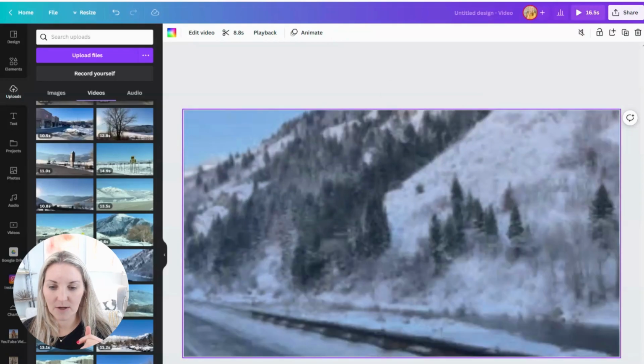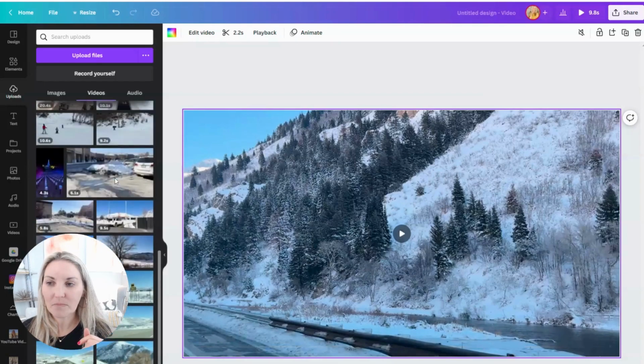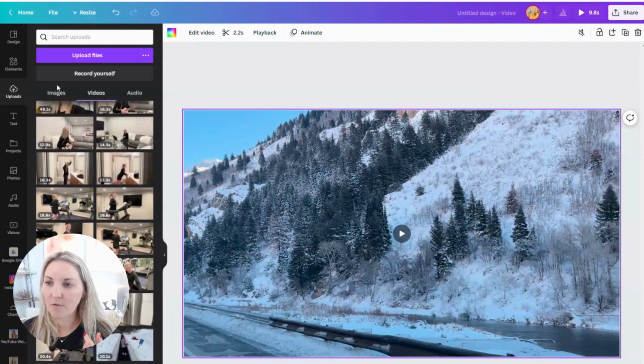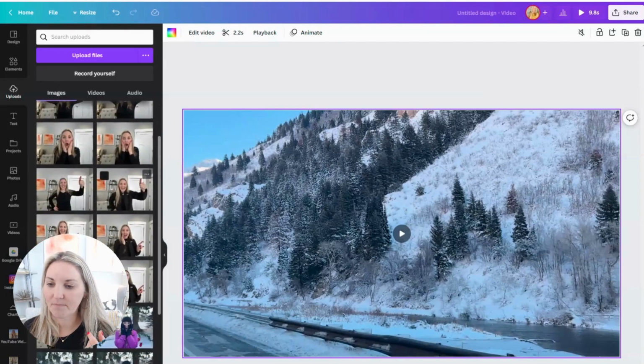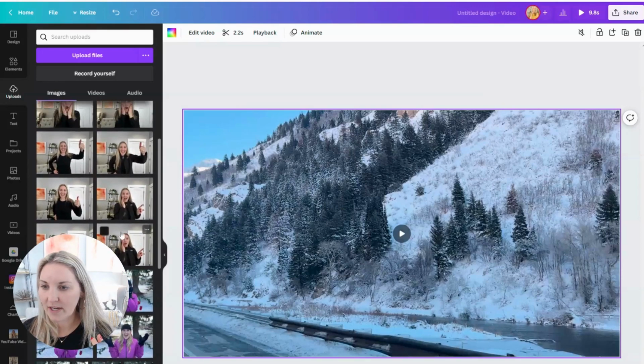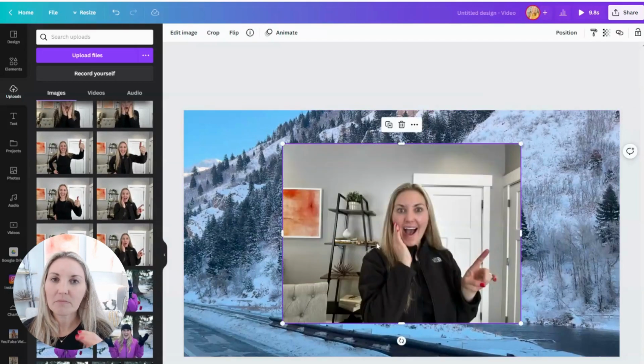And I'm going to scale this down. Let's say I want to put my picture in here. Again, I would probably use more of your professional pictures. These are some that I had for some of my YouTube videos, for some of the thumbnails. But let's just pretend I use one of these here. Again, this probably would not be in my intro video, but say I want to use this picture.